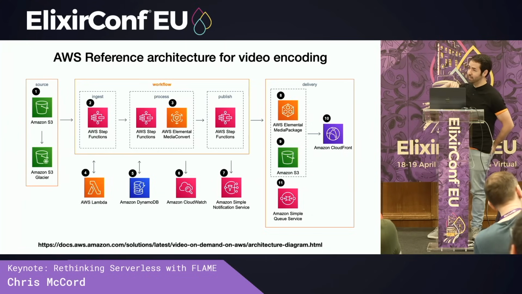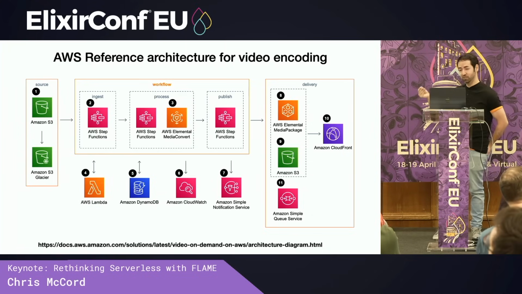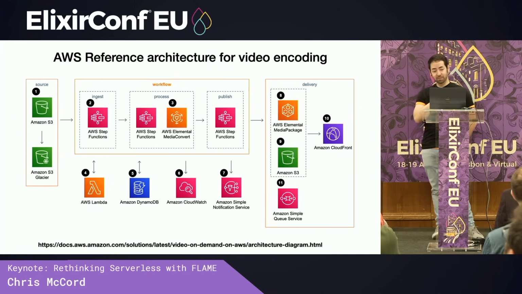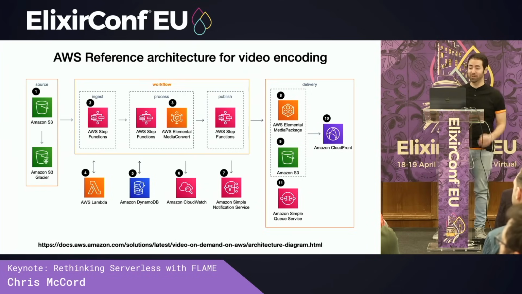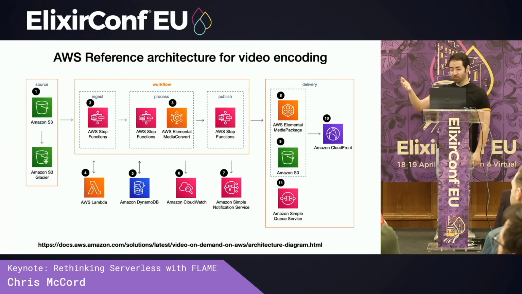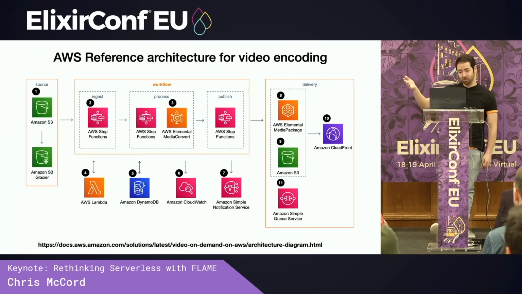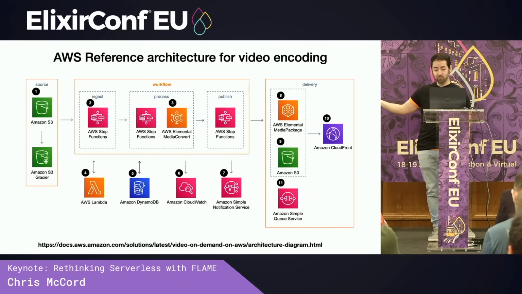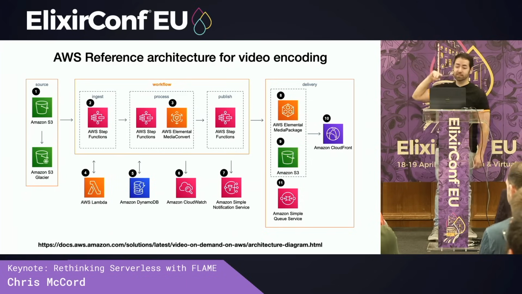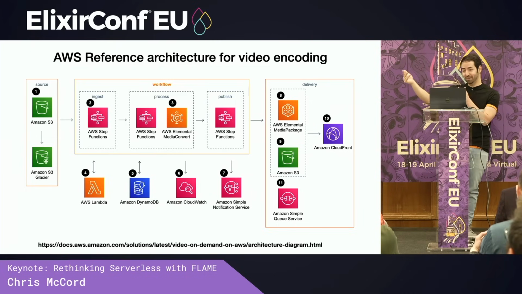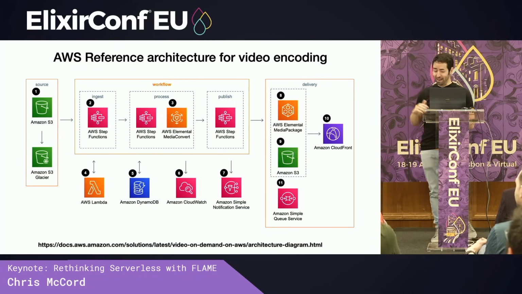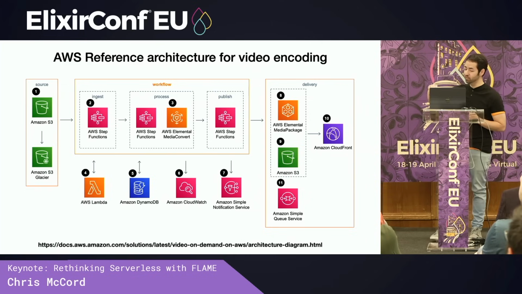And surprise, AWS Lambdas have a 15-minute execution time, so you can't actually encode videos there if they take more than 15 minutes of encoding. So you have to call into another proprietary service, Elemental MediaConvert. That thing runs. You pay for that. That does something with CloudWatch. It goes into another step function. It triggers Amazon SNS, which is like Phoenix PubSub, but you pay per broadcast. And then it goes into another Elemental MediaPackage. I don't know what that does. Puts the result on S3.